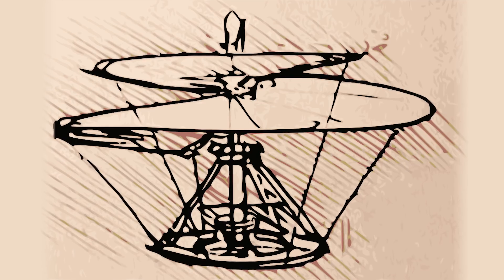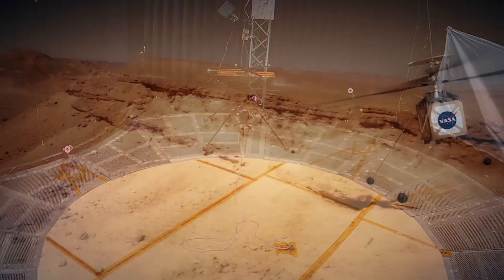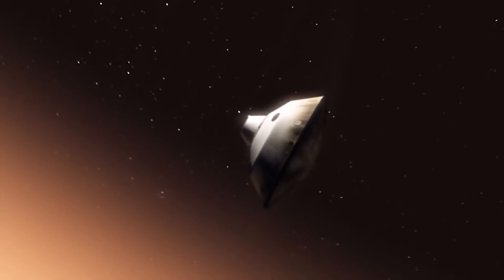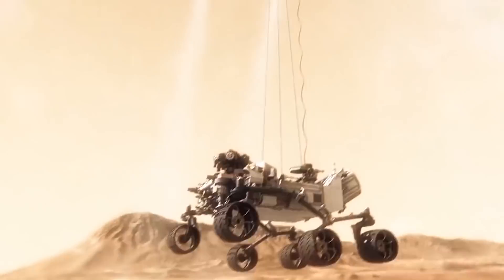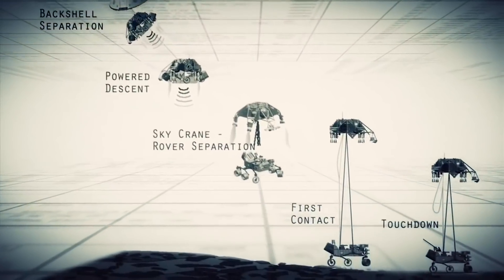Close to 500 years after the death of Leonardo da Vinci, who actually made the first drawing of a helicopter, we're going to bring such a vehicle to a distant world. It will be the first controlled flight on a distant world. And because 2020 is so much heavier than Pathfinder, we really have to use a much more complicated landing system. Retro rockets fire, parachutes come out to slow it down as it enters the atmosphere, but then the spacecraft is actually lowered to the surface on what's called the sky crane. It's what the folks at JPL have termed seven minutes of terror as it starts from the top of the atmosphere all the way to the surface.